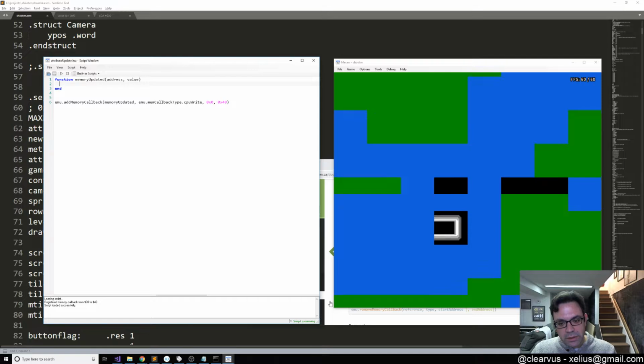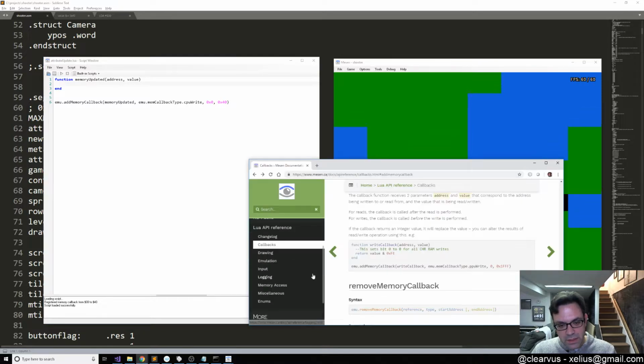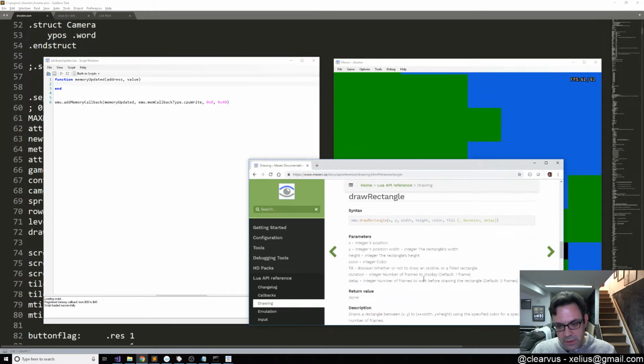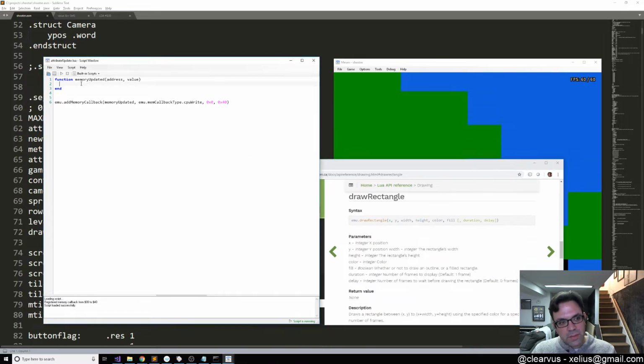So let's do this. When it updates, let's draw a rectangle on the screen based on the address. So we do emu.drawRectangle. And then the X position and the Y position would be determined by the address that we get.